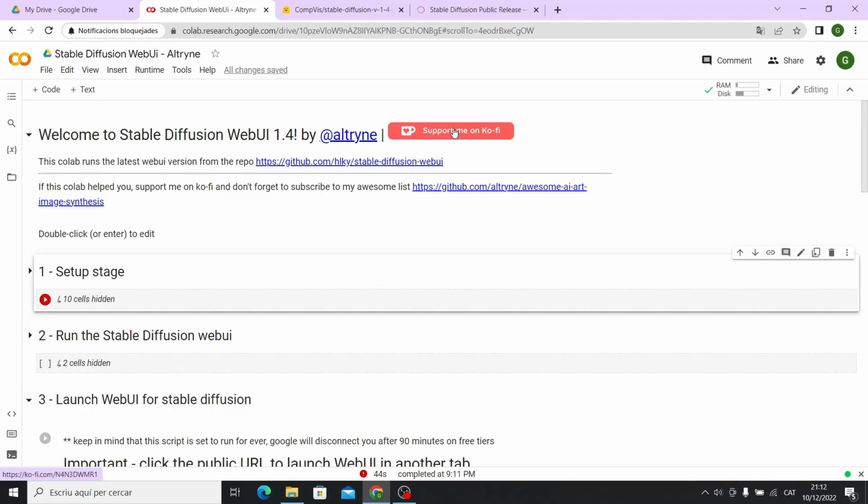So, without further ado, the first thing we're going to do is the setup. Maybe it's going to prompt something about the RAM requesting very high capabilities. You just need to click OK. Sometimes there's a peak demand on Google Colab and you have to wait a couple of minutes, but usually it's fine, you can just run it. This setup stage is going to take quite a while, maybe 2-3 minutes, so while this is running, I will pause the video and see you in a minute.